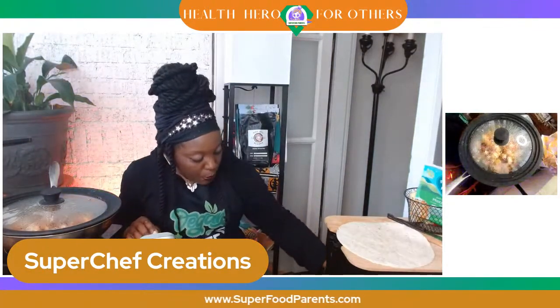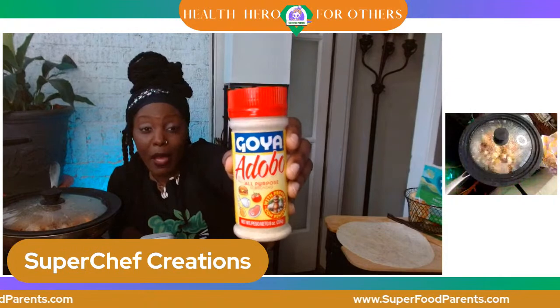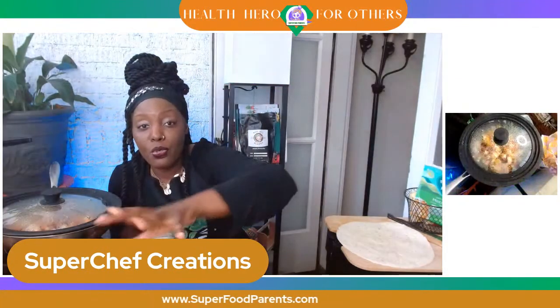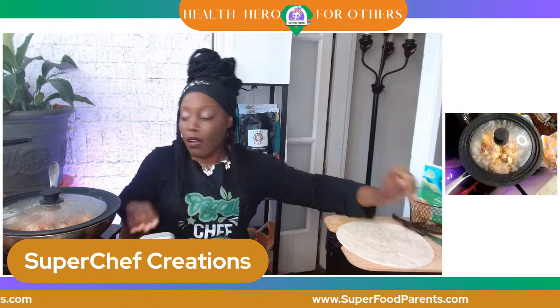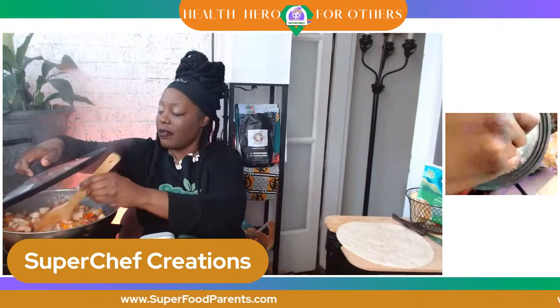And then of course the adobo by Goya. That's another one that I use. It has pepper already in it. It has garlic powder. And now this one is my premier favorite. You know, pepper carries nutrients into your cells. So that's another good reason to go for the Goya brand. All right, let's see what this is doing. Let's go ahead and taste it.